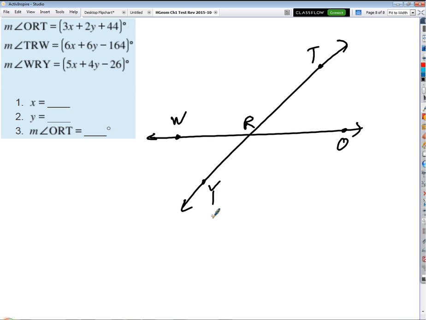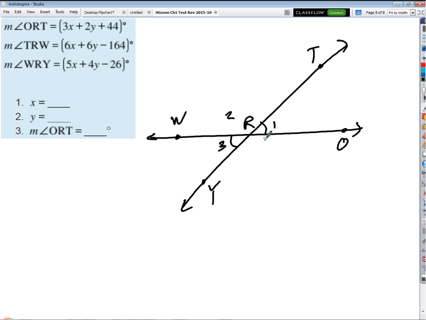Okay? So what are some relationships here that we know about these angles? I'm just going to label them. Let's just call this one angle 1, this one angle 2, and that one angle 3 just for short. Okay, 1 and 3 are congruent, aren't they? Because they're what? Vertical angles, okay. What else do we know? 2 and 1 equals 180. Okay, 2 and 1 are a what? They're supplementary. What do we call that relationship though? They're a what? Linear pair. Good. So 1 and 2 are supplementary, so are 2 and 3, right?